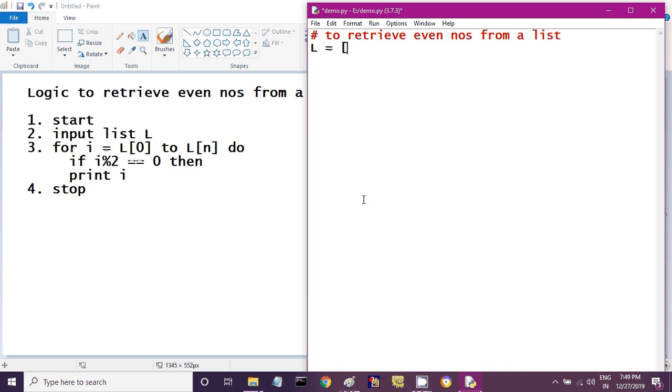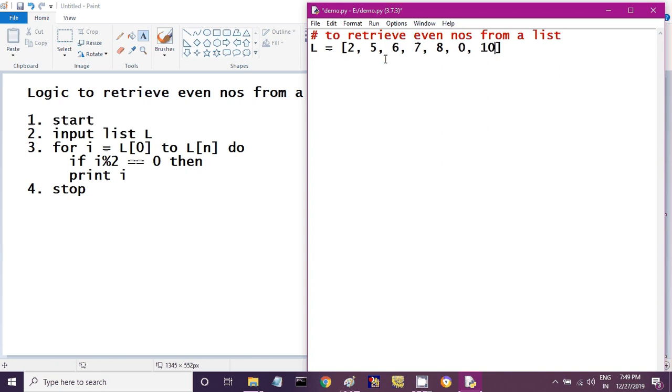The list name I am taking as L. Let me take some sample elements in the list: 2, then 5, 6, 7, 8, 0 and 10.